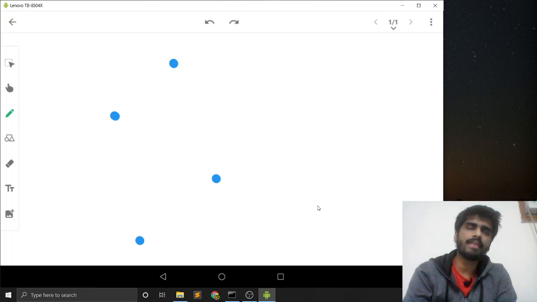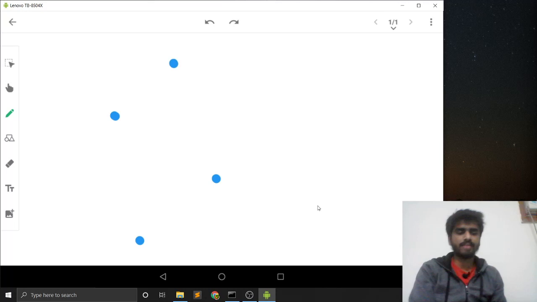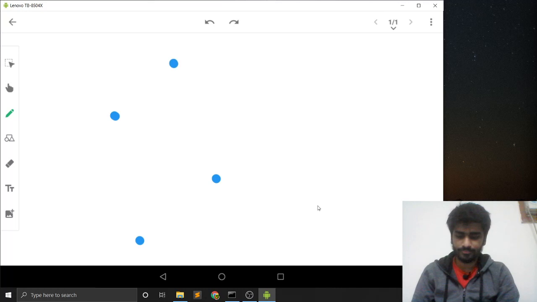Can we guess the size of the square? Like, if we can guess the size of the square, or if we can even get a range in which the size of the square will lie, and if the range is considerably small, then that might help us.